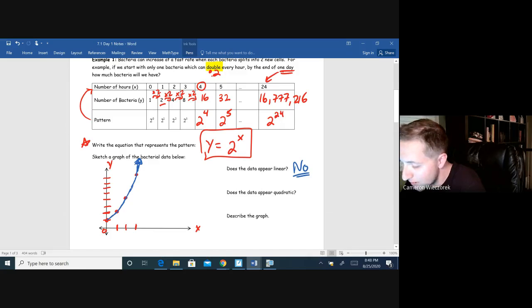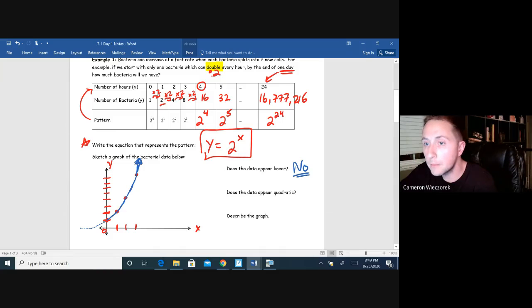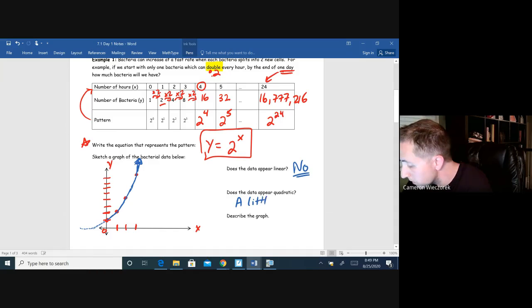Does it appear quadratic? It's kind of U-shaped. We just don't really know what it does on the other side. And I'll kind of spoiler alert, okay? If you were to go into negative powers, what would happen is this would actually continue to come down without ever actually crossing the x-axis, but it's never going to come back up again. It's just going to continue to get smaller and smaller as I move off to the left. So does it appear quadratic? Maybe.